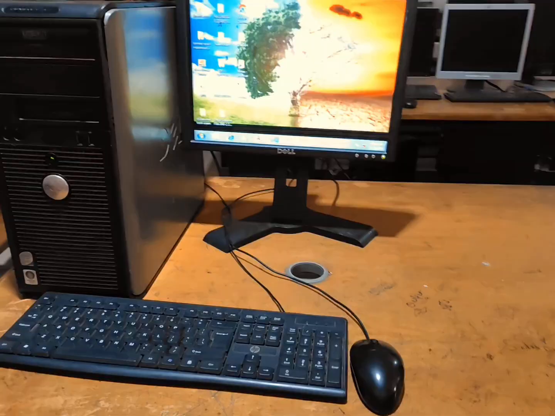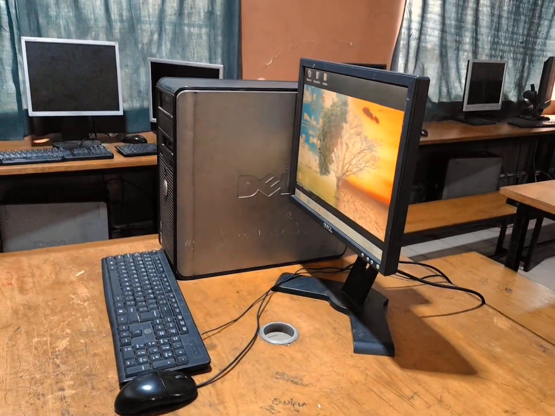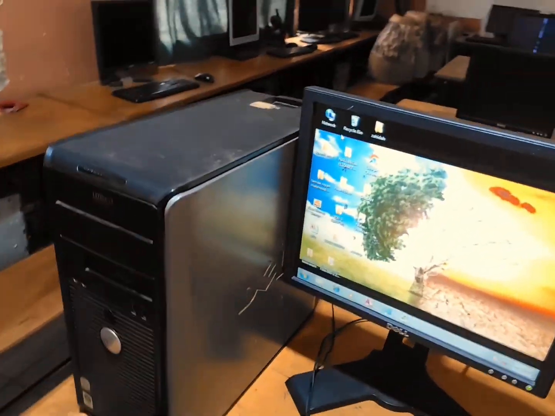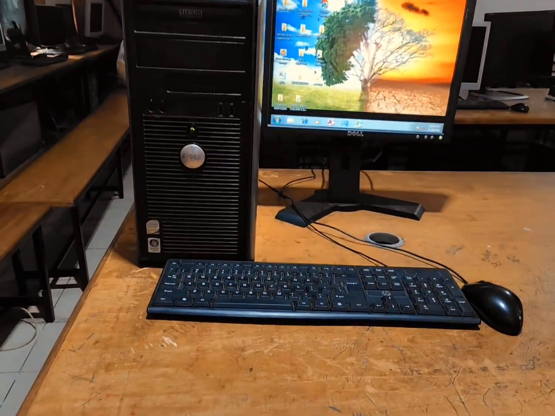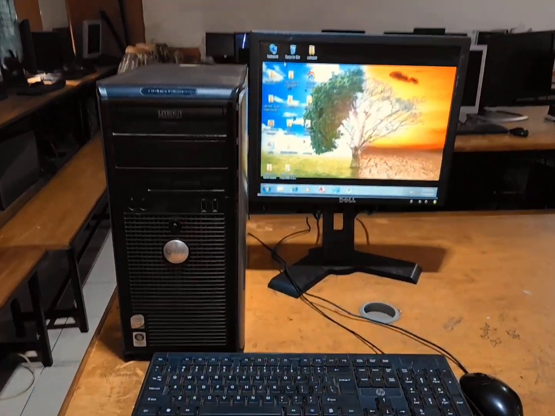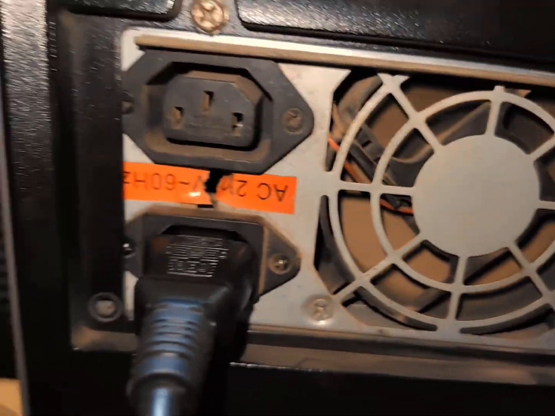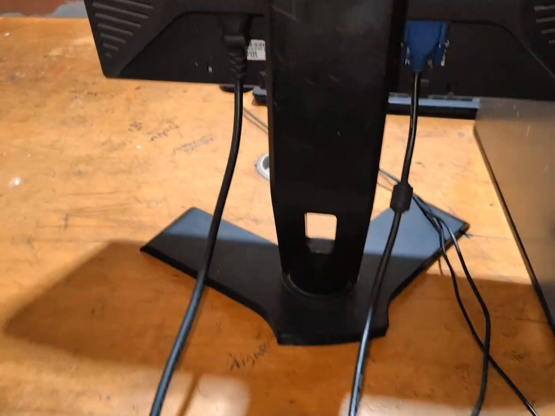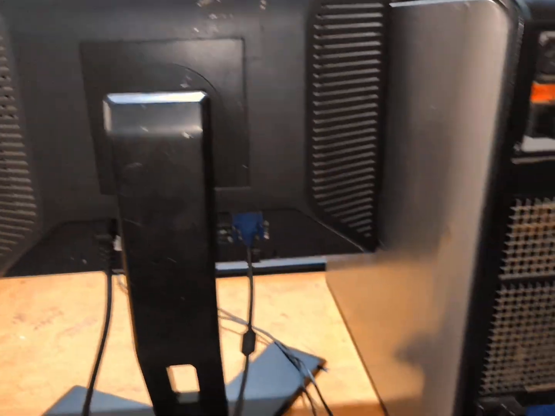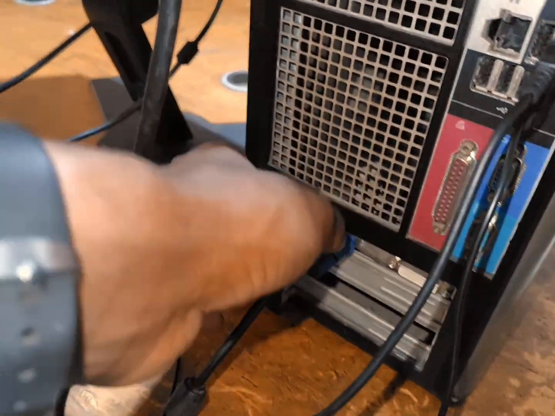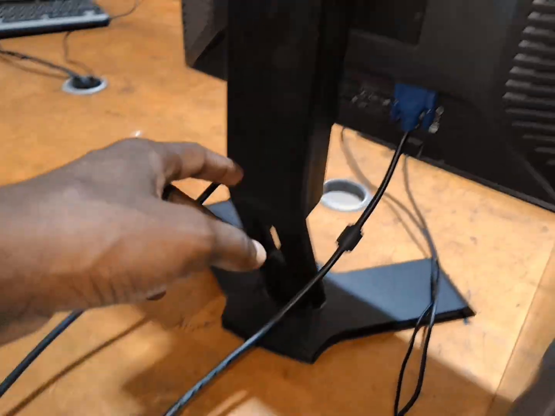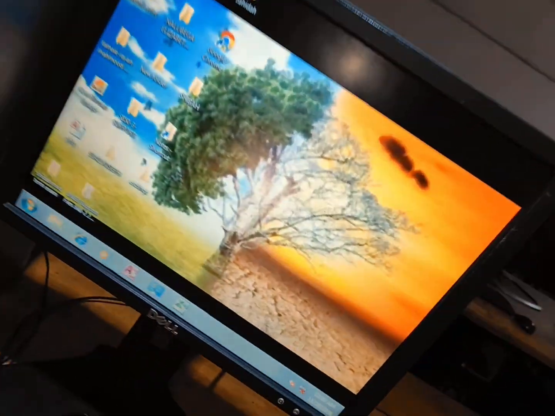So that is the keyboard, this is the mouse, and that is the full set of a computer. It is comprised of majorly 4 parts. So that is our computer set. It has 4 parts, of which this is the system unit. It has a fan there where we find the power supply. The monitor is connected also using a VGA cable. So I think we are well and good.